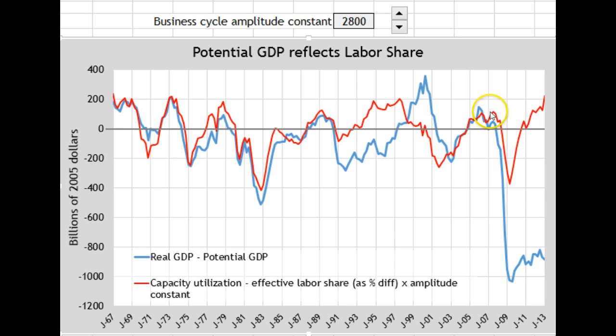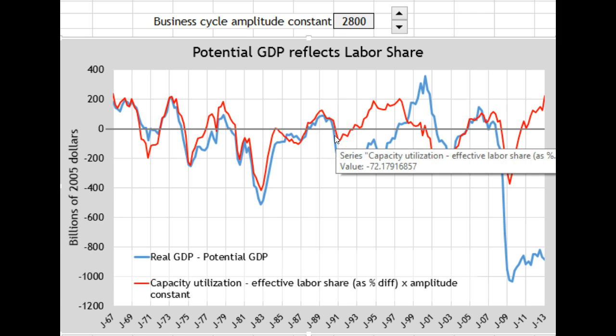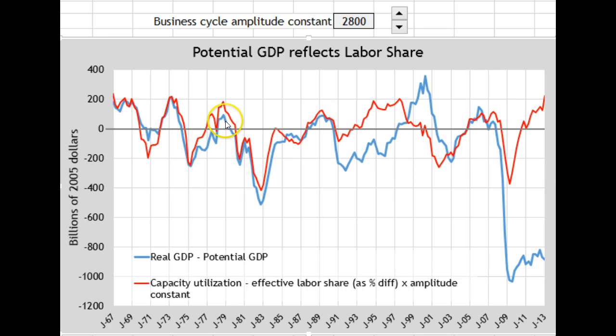But if you just look at this trend here of capacity utilization in relation to effective share, which held very constantly for 20-some years, more than 23 years, something like that, the correlation between the two was over 85%. There was a high correlation, and then the correlation through these years went way down because the government had a whole different concept of what a potential GDP was during those years. But then they got back on track, and the correlation came back together.